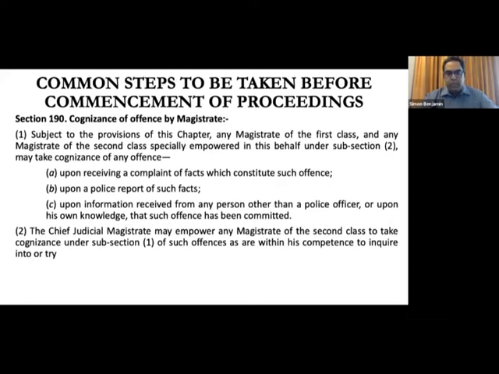Section 190 is unique to the magistrate, because this is the provision which a magistrate uses to understand what offenses have been committed, which is why cognizance is of the offenses and never of the accused. And which is why, even at a later point when an additional accused has to be summoned, the court doesn't have to take cognizance again. Even if offenses are being dropped or new offenses are being added, the court doesn't have to take cognizance again. It's only once in every trial that cognizance will be taken by the Court of Magistrate.